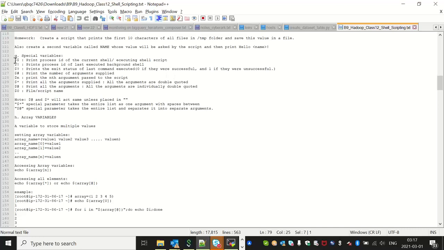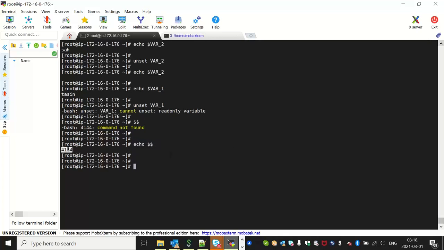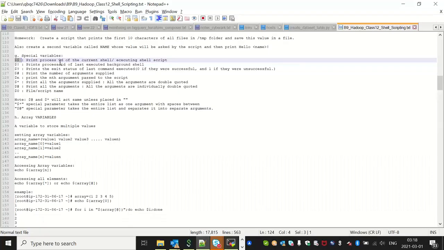The first special variable is the dollar symbol. If I put echo $$, it comes up with a number. This number is the process ID of the current shell or the executing shell script.